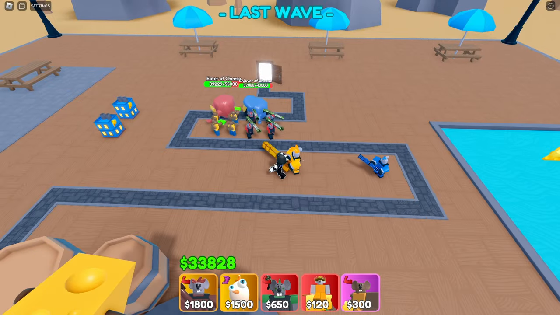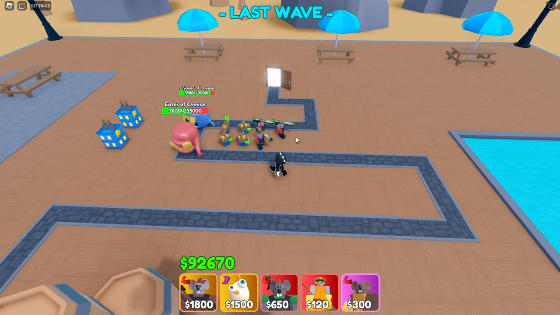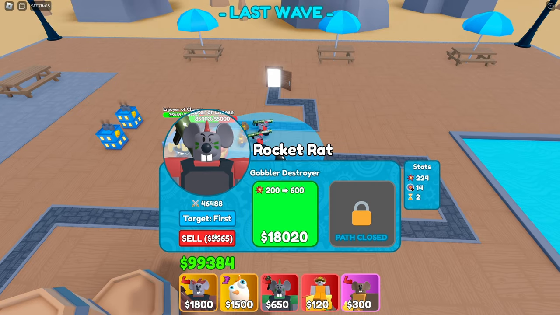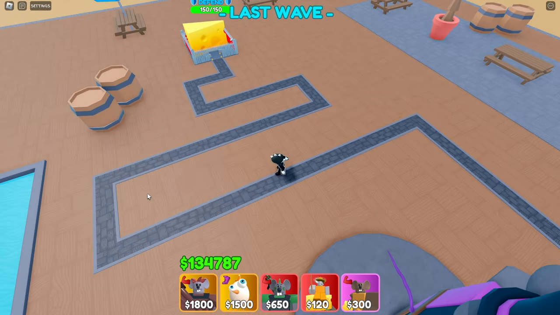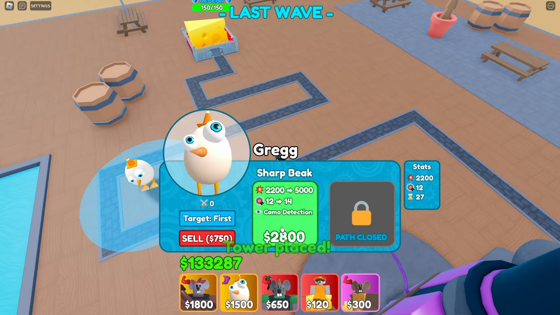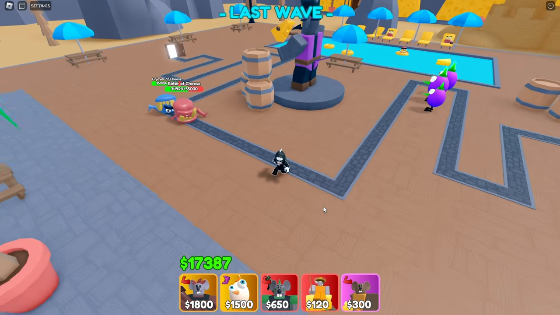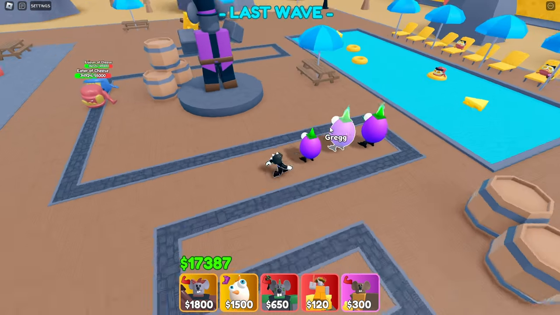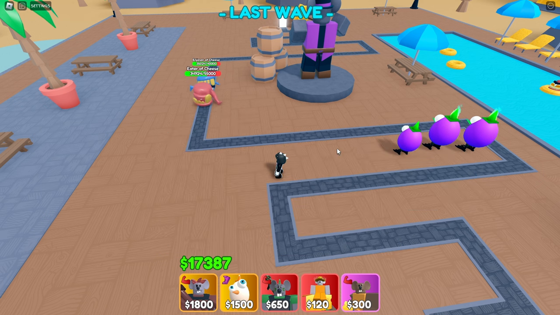Oh, we're on the last wave. Sell everything. Stop touching the boss. Yeah. Okay, now we're just gonna place all these Gregs back here and max them all out. Okay, let's see if we'll be able to do this. I don't think so. But we'll see. Their cooldown is 18 seconds. So if we can do it, we can.